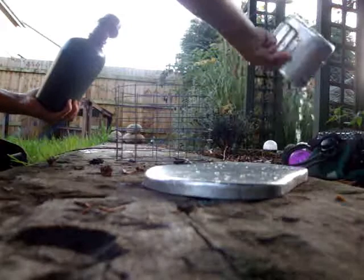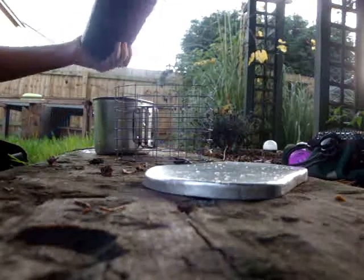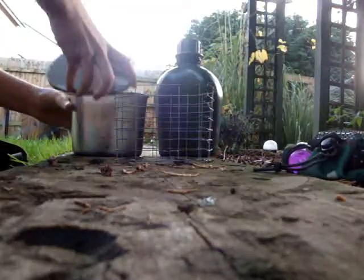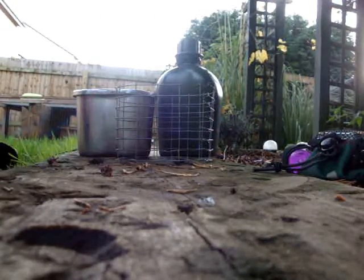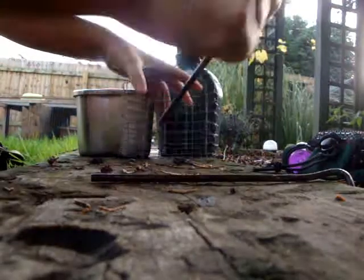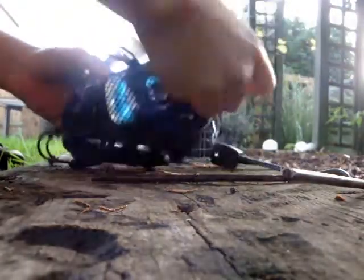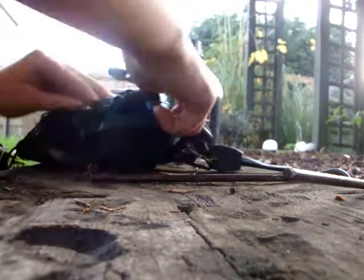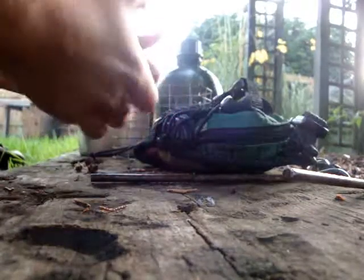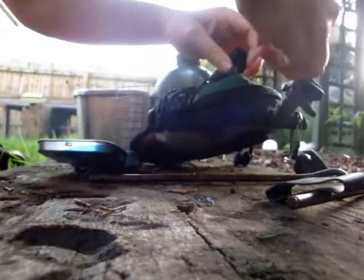This out, hasn't been used in a while. Just a bit of water. Lid. Oh, I know what I need to do. Come on. Oh, my new little meths spanner. Haven't tried this one yet, so bear with me. Might not work so well.